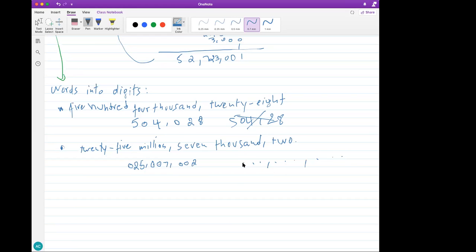If it's millions. If it's billions, then you're gonna add the next group. If it's trillions, which is what comes after, you're gonna add another 3. Another 3. And so on. Okay, and be careful when you have one word here, one digit. You still have to fill up every group. You have to fill up every place here, whether it's a number from here or if you don't have the hundreds, for example. We don't have the hundreds, we don't have the tens, just the ones, so it goes here.